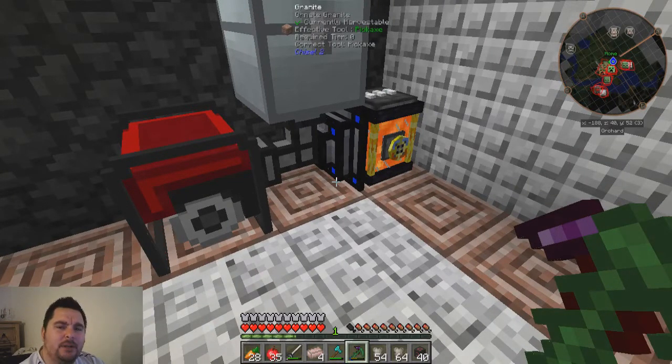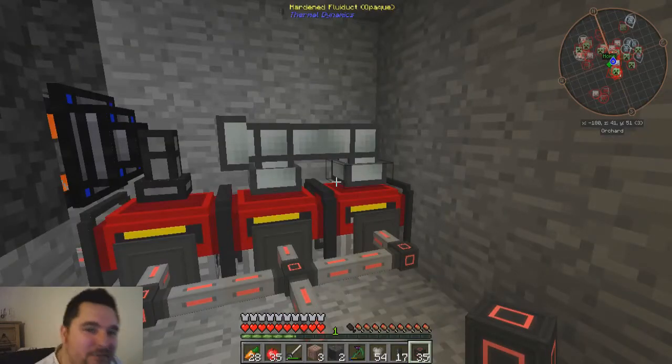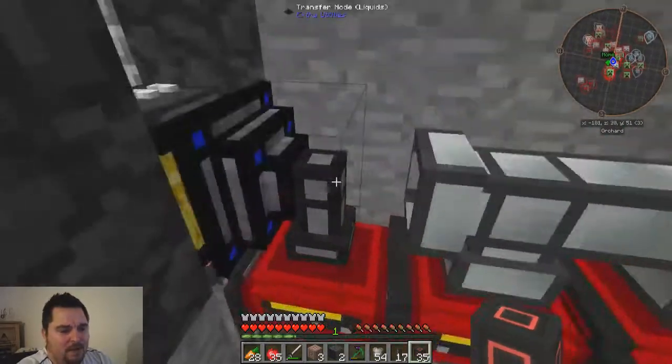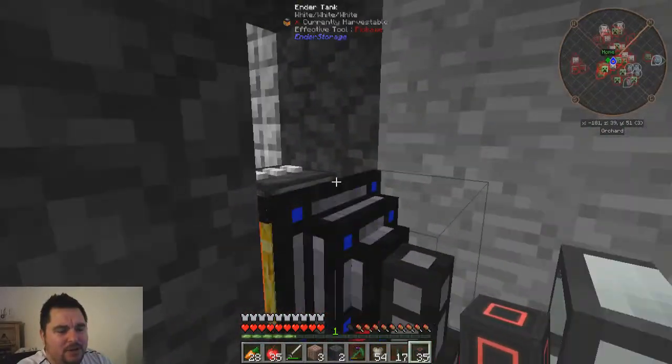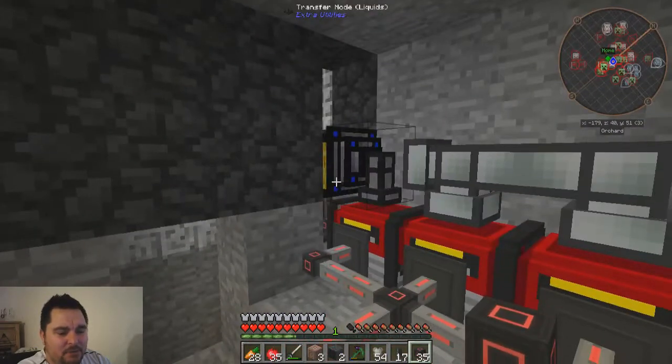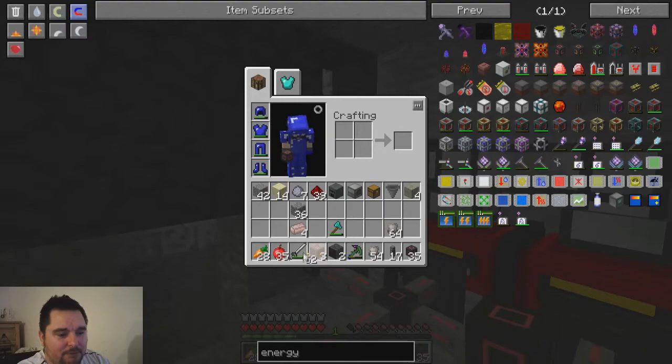Let me tidy up and get things looking good. And I'll be back shortly. Okay, so I've kind of got this set up. I've got this powering. So lava is coming from... You can't really tell where I am, but I'm inside a little cave inside my base thingy.